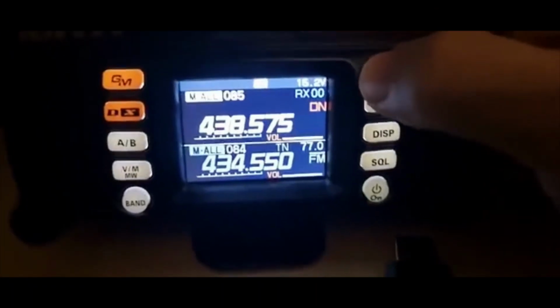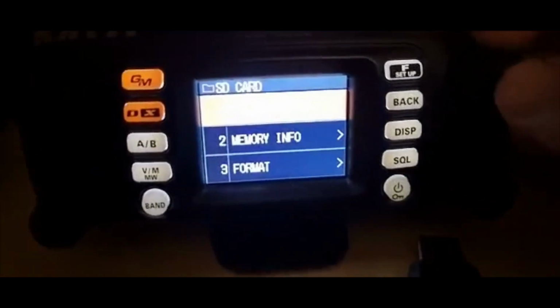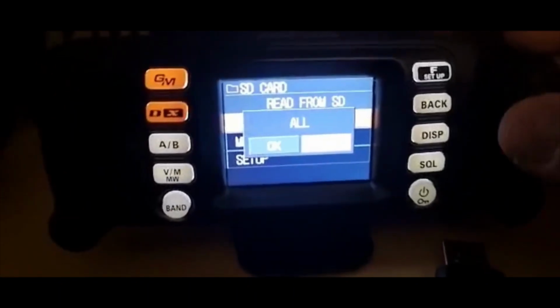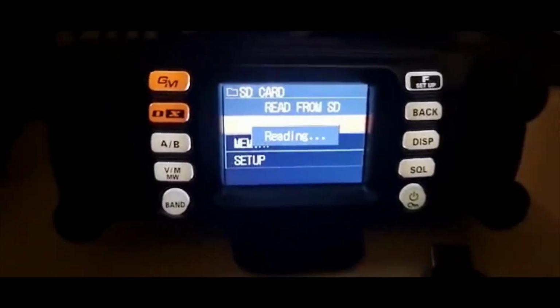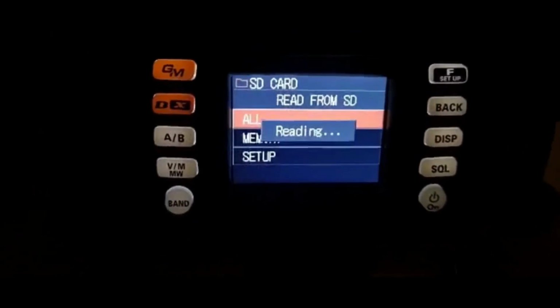What you do now is hold down the F menu, you've got the SD card back in, select SD card, go back up, but this time select read from SD card, click all, turn to the left, and then just push, and it's now reading. It's a bit bright, and that's it.